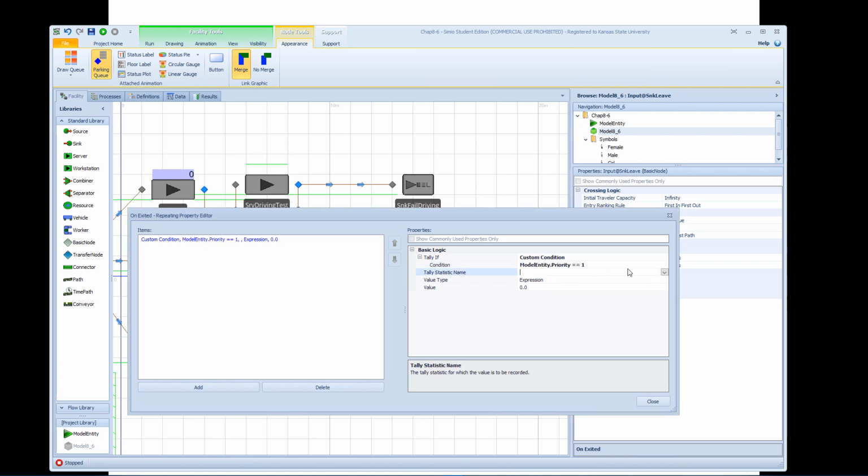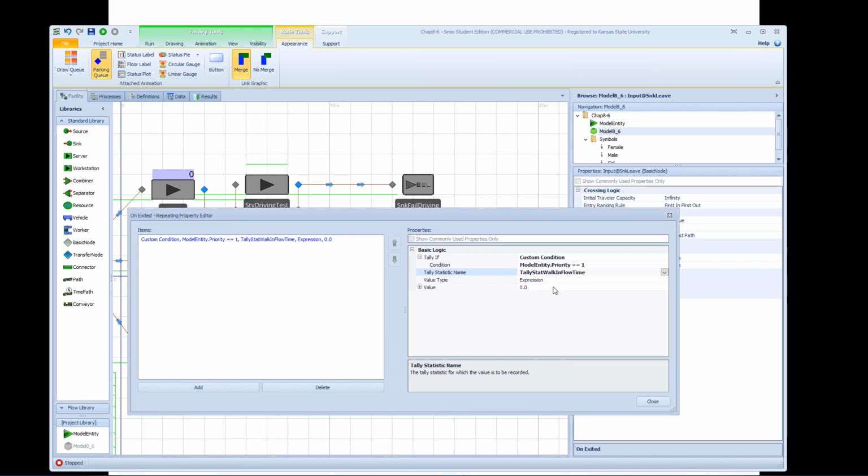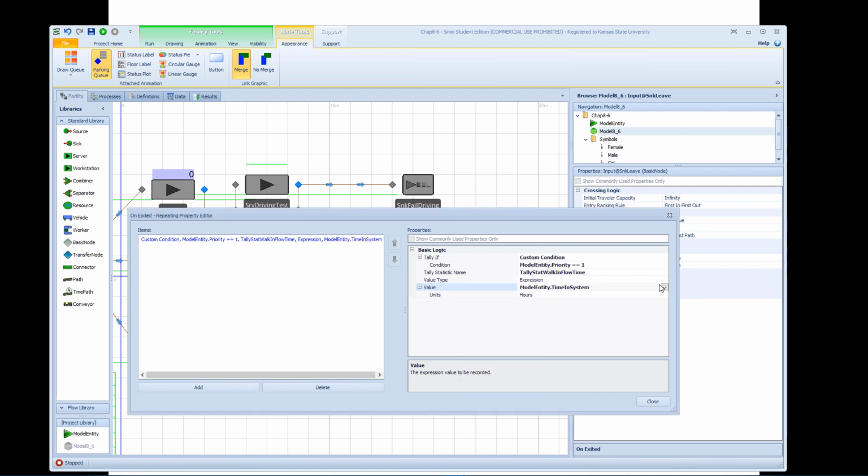So I'm going to collect the tally statistic for the walk-in, and the expression will be the model entity's time in the system, as the collected value for this tally.